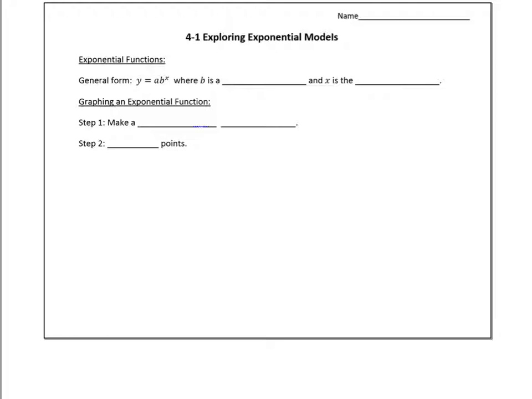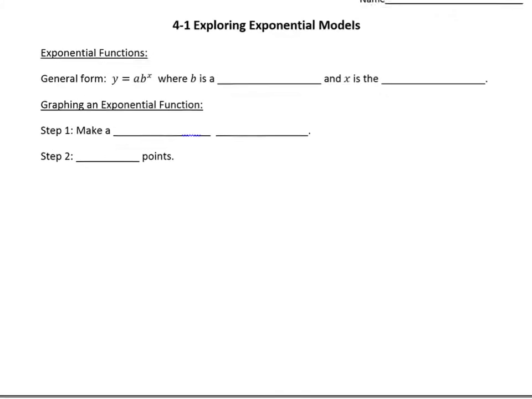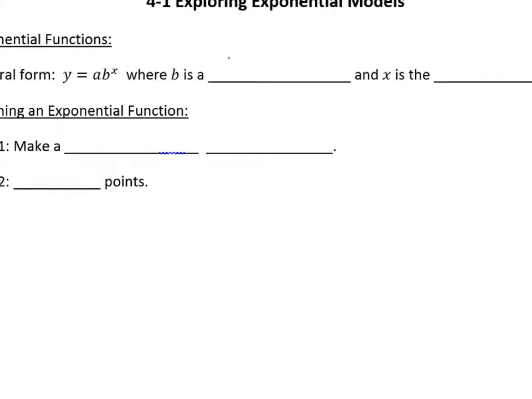The exponential function that we're going to be working with is y equals a times b to the x. Now keep in mind, only that b is connected to the exponent, and that's very important here. So b is what we're going to be referring to as a constant. And x will be here as our variable.